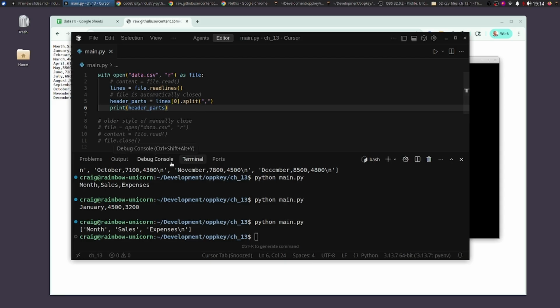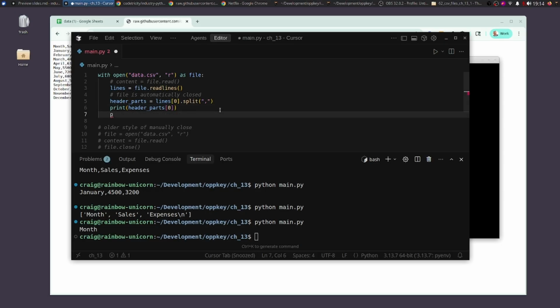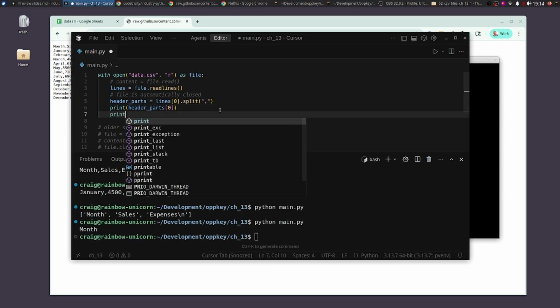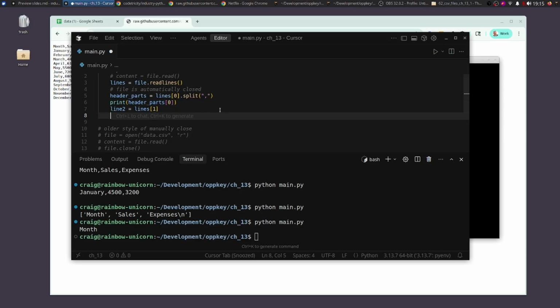So we know that the month is the first part. We could grab directly the month, the first column, and we could get the month of the second line. line2 equals lines[1].